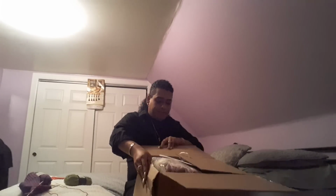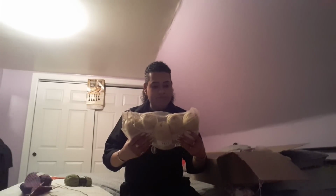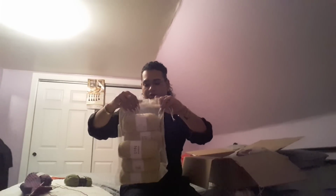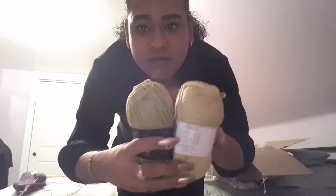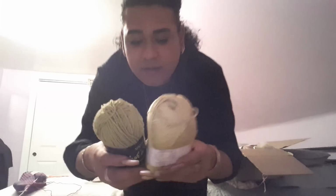Let's see what I got. Oh, that's actually really pretty. So this is the Sirdar Number One. And I love that Love Knitting does these organza bags. That's another reason I love ordering from them. It looks yellow on my screen for some reason, but it is a paler green. What I'm going to do is stripe the sleeves, and then I'll do the button placard in this green as well.